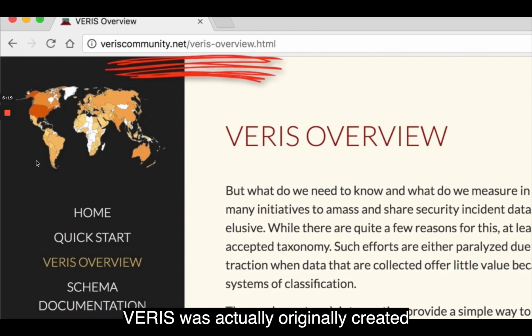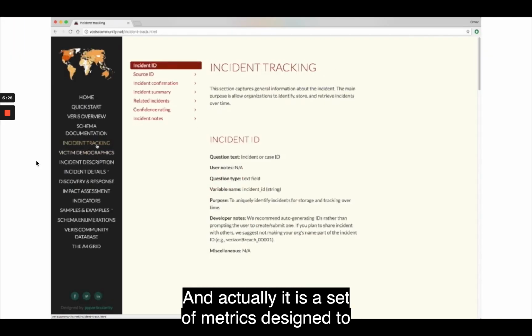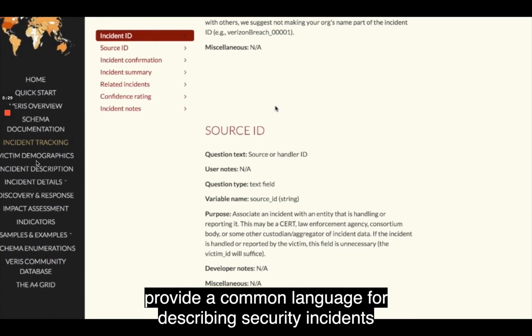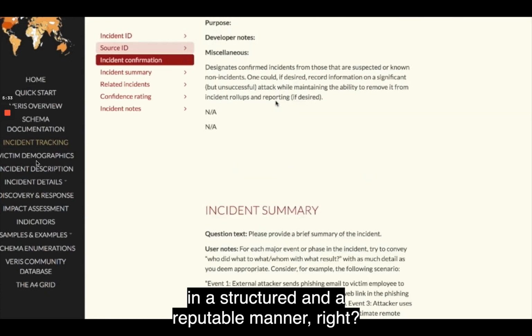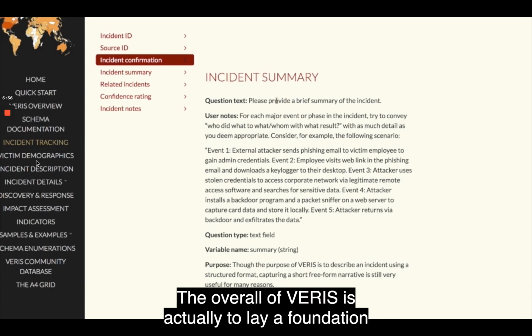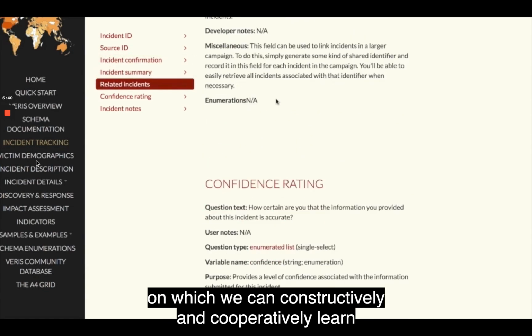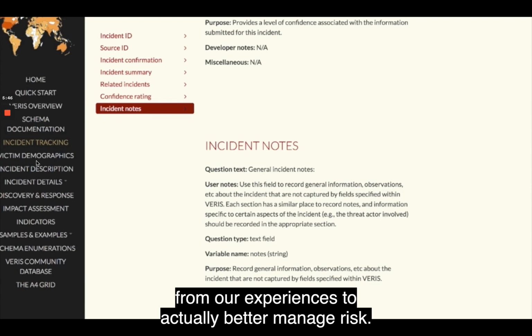VERIS was actually originally created by folks from Verizon and other organizations, and actually is a set of metrics designed to provide a common language for describing security incidents in a structured and a repeatable manner, right? The overall goal of VERIS is actually to lay a foundation on which we can constructively and cooperatively learn from our experiences to actually better manage risk.